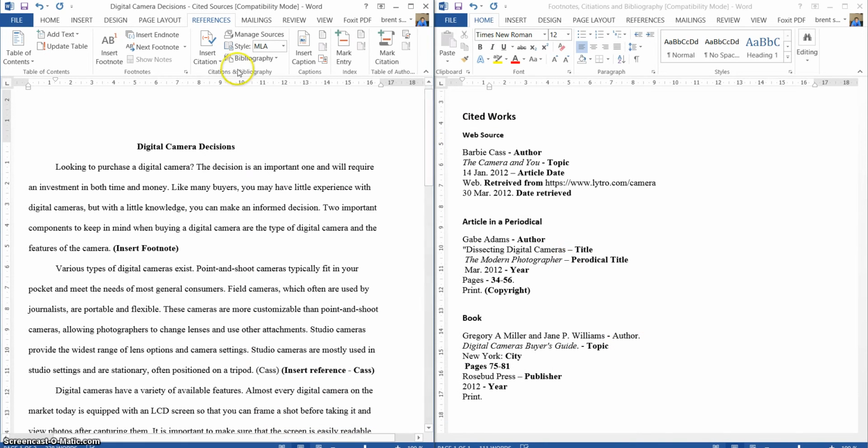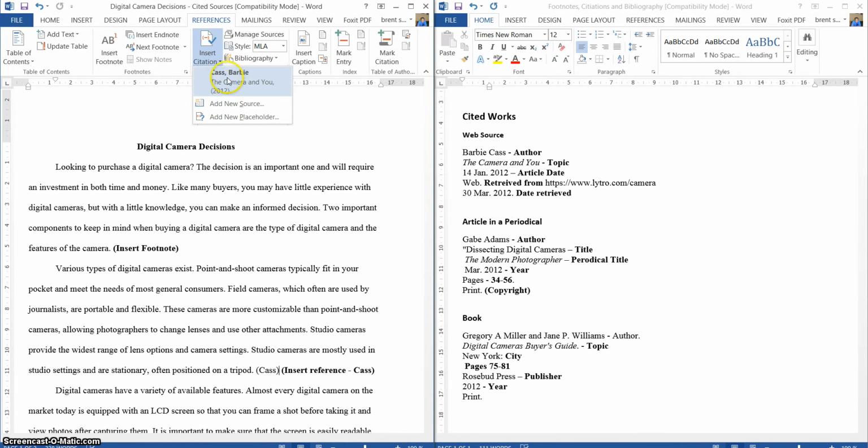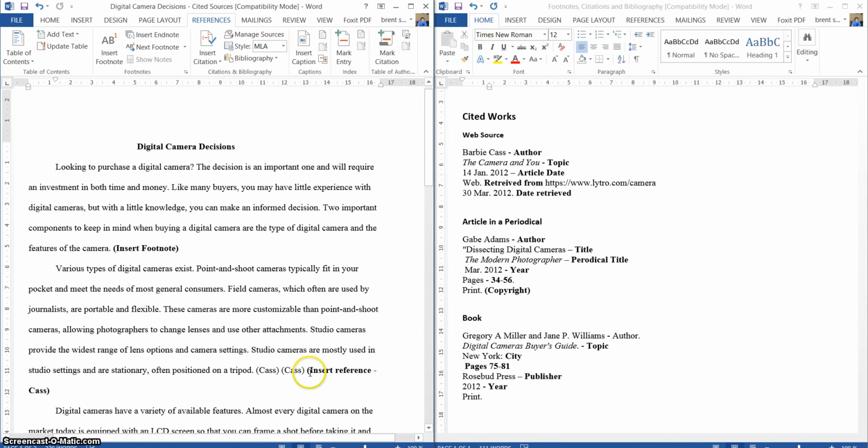Once you click OK, it comes up here under citation. So the next time you click to enter citation, you see it's there. So if you click on the citation here, see, it duplicates itself, right? So it's there already.